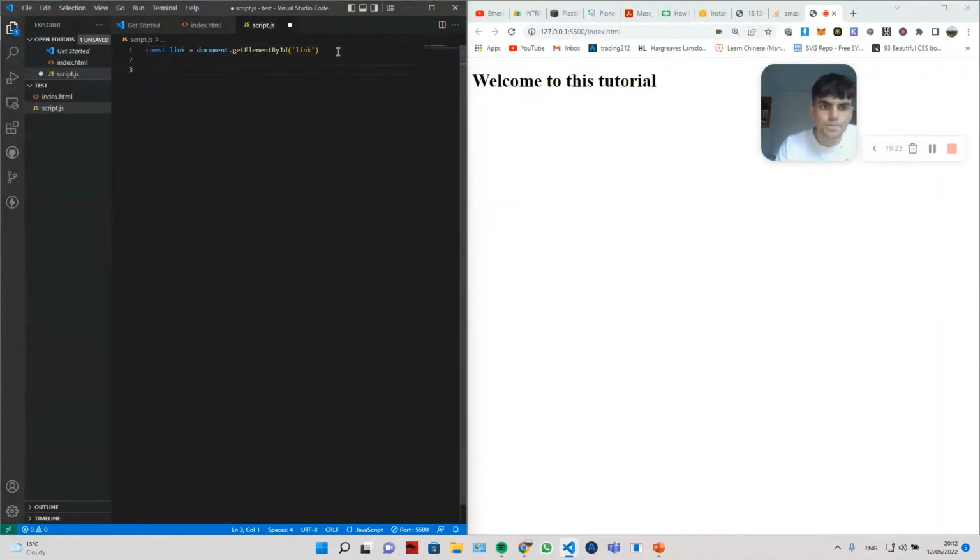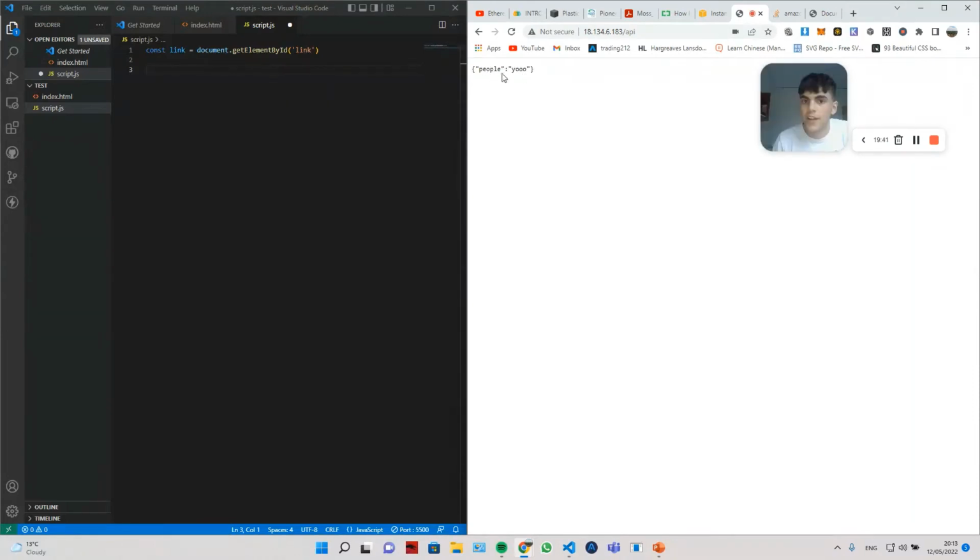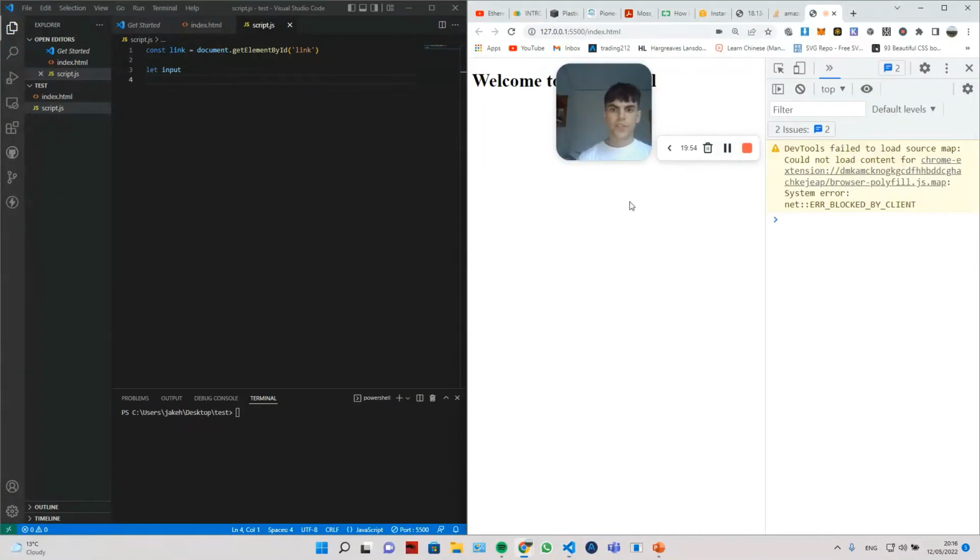Now, what we're also going to do is use the inbuilt fetch API, which is built into JavaScript. It's a way of communicating with APIs, sending requests, and we'll be able to send requests to this page over here, which has this information. We're going to use asynchronous code for it. So let's think about what we need to do. Right, so I've thought about it a little bit more.